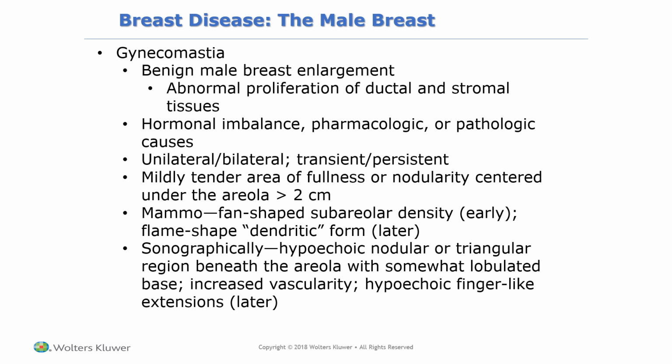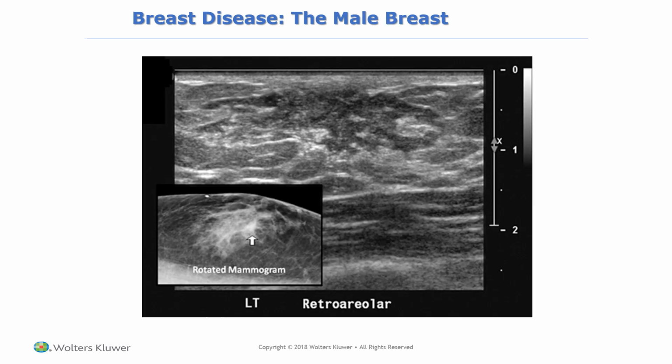If we look at this then and follow it up sonographically after the mammo, we'll typically see a hypoechoic nodular area, which can have some of those striations or that dendritic appearance, again, beneath the areola. Now, if it's earlier in the process, those dendritic appearances may not have been produced yet, and you might see it look somewhat more just lobulated. This area will typically have increased vascularity, and like I said, over time may then eventually produce those dendritic finger-like extensions.